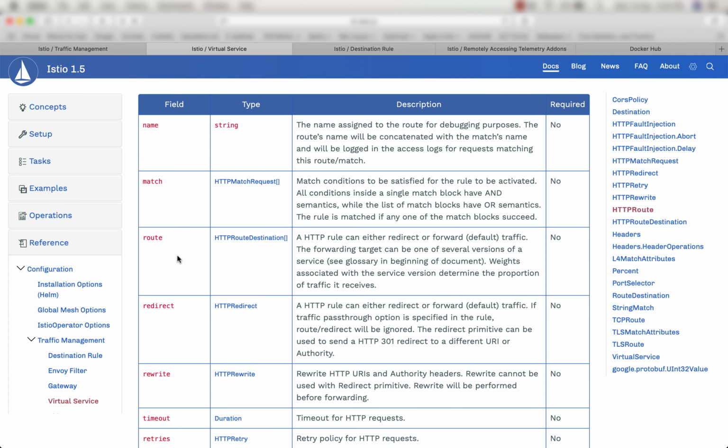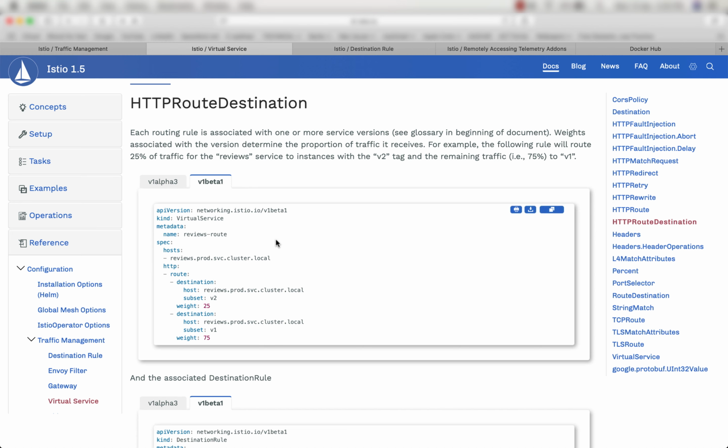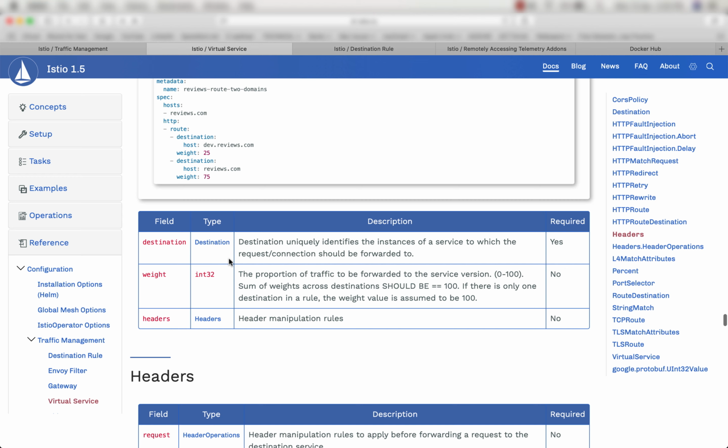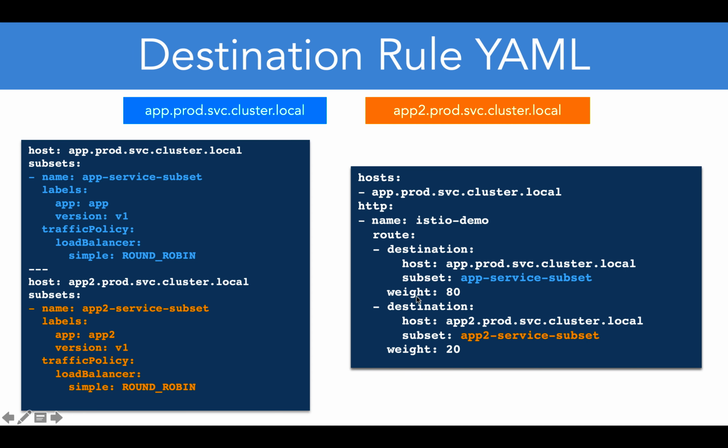So how do you find the syntax of that further? So click on this link and it'll take you to HTTP route destination. Initially, it'll give you some examples. Under route, you can have multiple destinations. But if you scroll down, it'll give you the exact syntax. So there can be three things: destination, wait, and headers. We have just used destination in our file. So we have used multiple destinations because we can have multiple routing rules with multiple destinations. So it has to be an array.